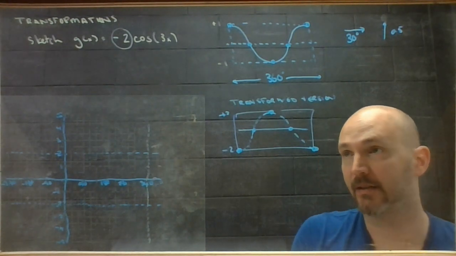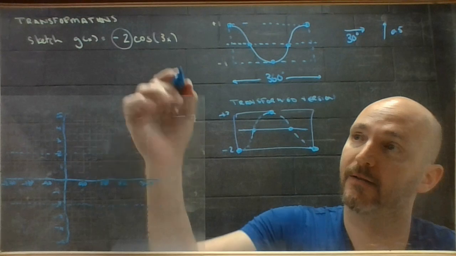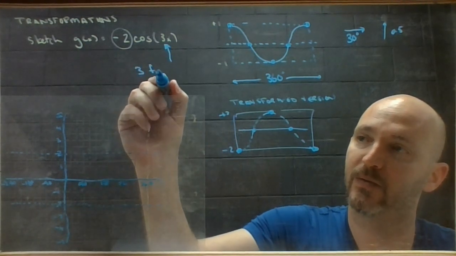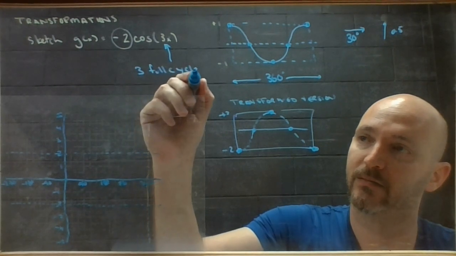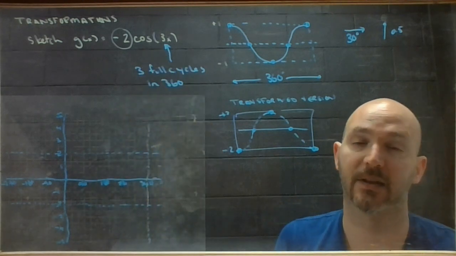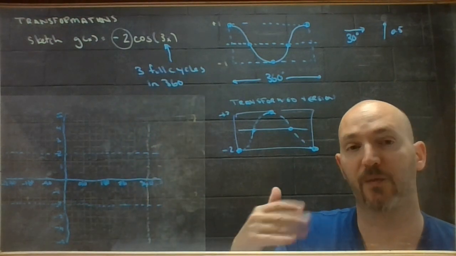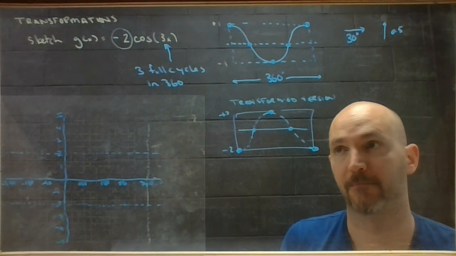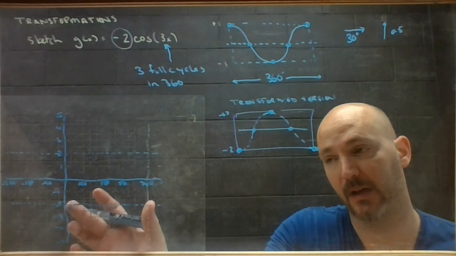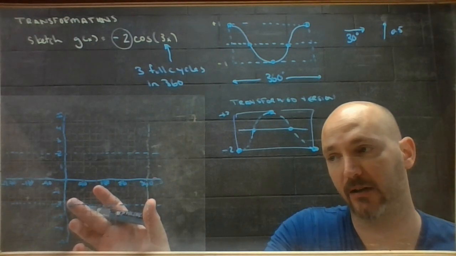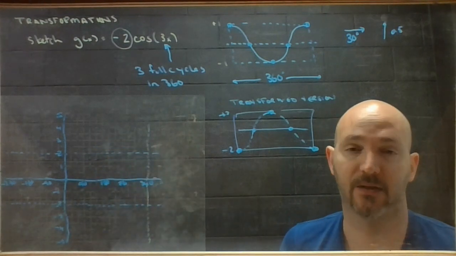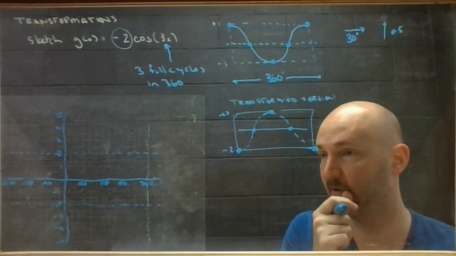And to handle this K-type here, that's just telling me I need 3 full cycles in 360 degrees, as the axes have been accelerated. So you get more function in the same amount of space. It used to be 1 full wave fit in here. Now I need to fit 3 full waves. So I'm just going to have to chop this rectangle up into 3 equally sized pieces.